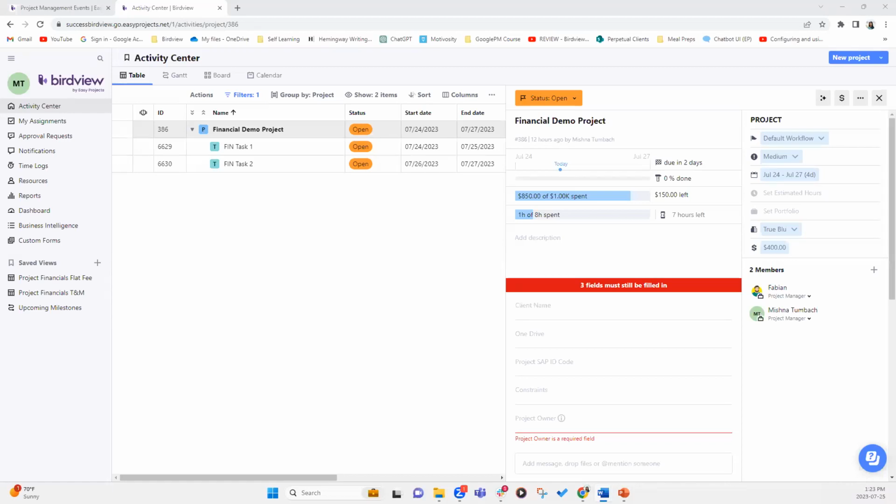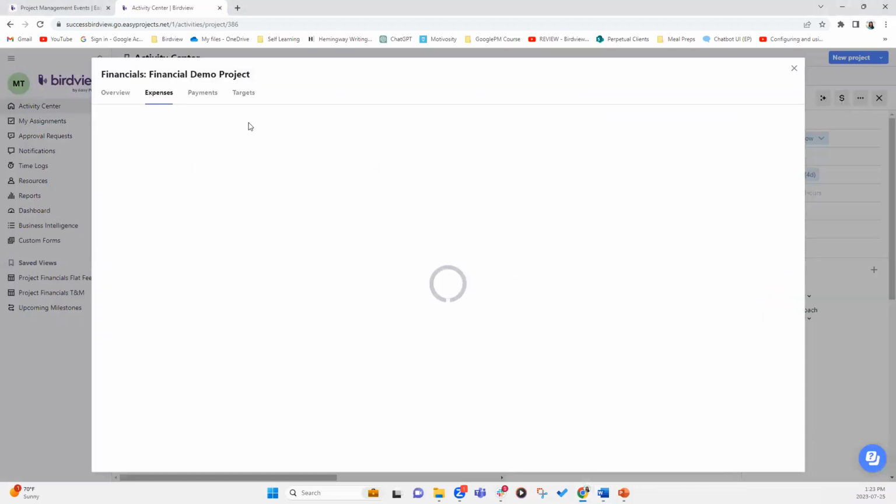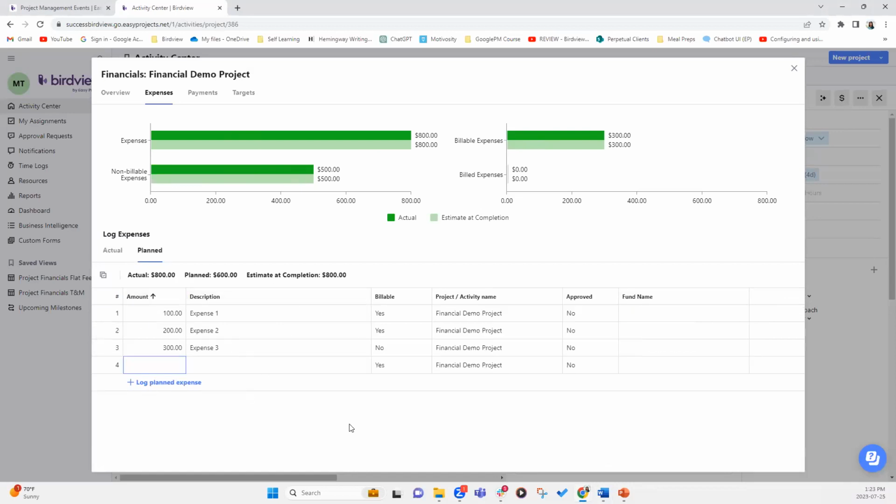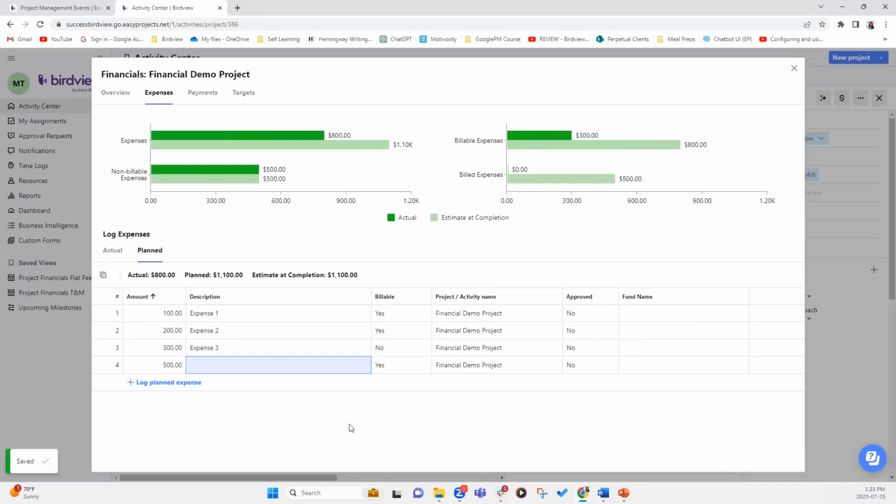However, if you have an external service provider, let's say a consultant or a contractor, what you can do is add their expense in here, right? So we can say $500 and say contractor 1 or consultant. You can add them as an expense here. So that is one workaround. However, if they're not in the system as a user, the system will not calculate any external labor hours. But this is how you can capture that time.